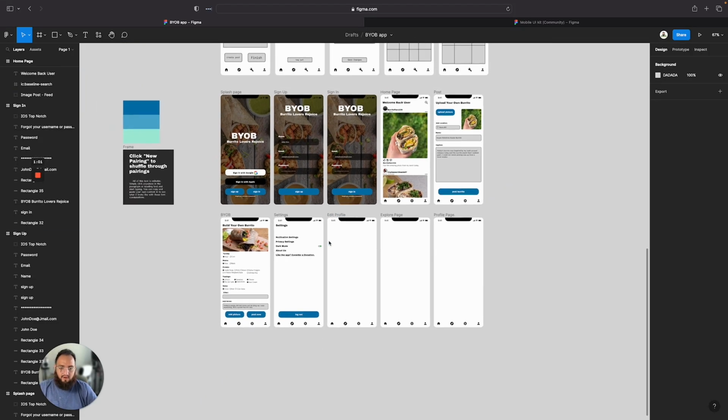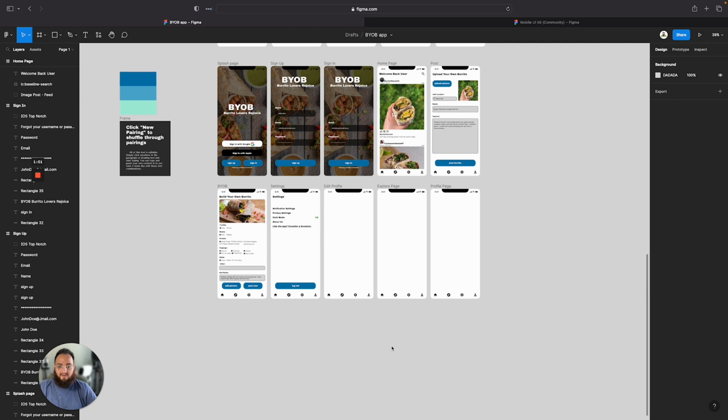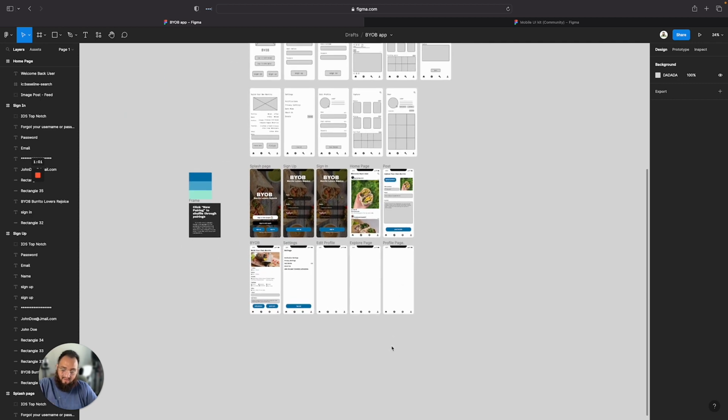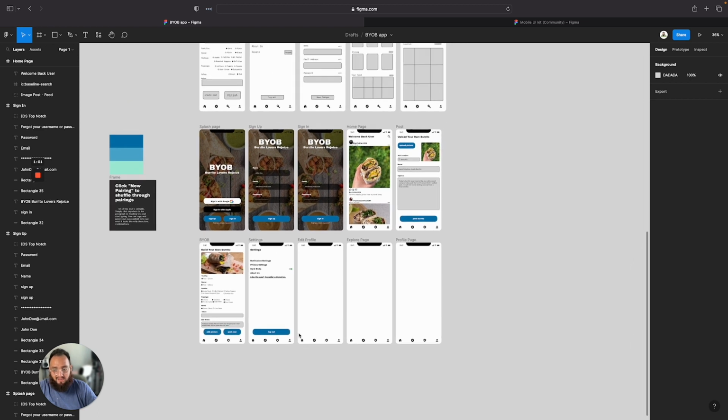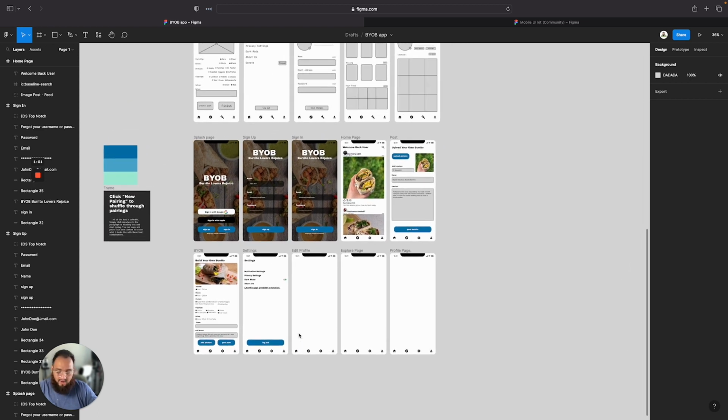In the next video, what we'll do is we'll finish off the last 3 screens of the app. We'll make that its own video because I'm gonna go step by step, and then the final video in this series is gonna be taking everything that we've done, all of our high fidelity mockups, and then we're gonna go ahead and create a case study, right? So it'll be pretty simple. We're not gonna get too bogged down in the details. We're just gonna create a simple case study that allows us to really provide anyone that's looking at our case study with all of the important written components of it.